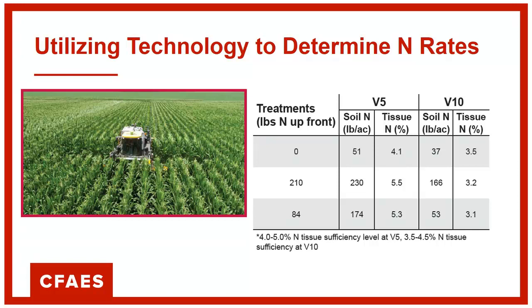We did do soil and tissue tests. We're really struggling with actually getting the tissue tests to tell us anything we can make a decision on. The tissue tests are telling us that our plant is still growing good, it has enough nitrogen in it. We don't have enough strong data to use that to make decisions right now.